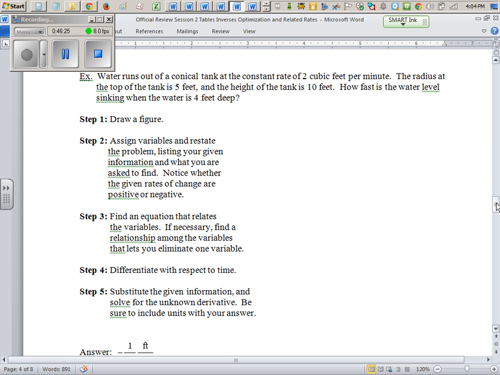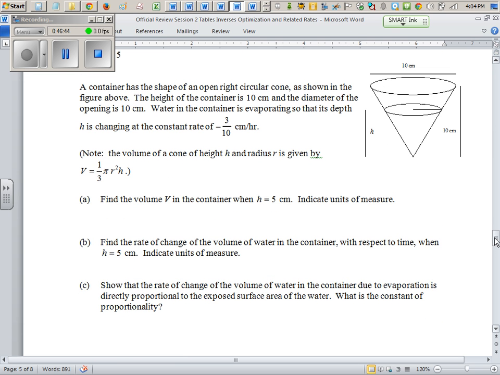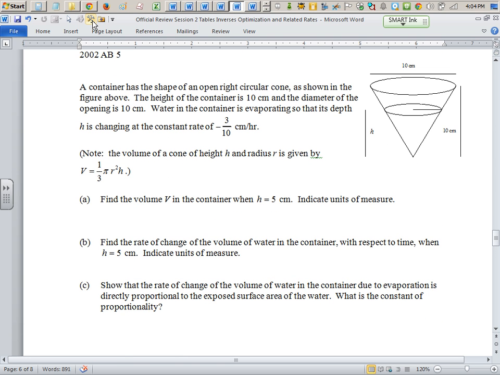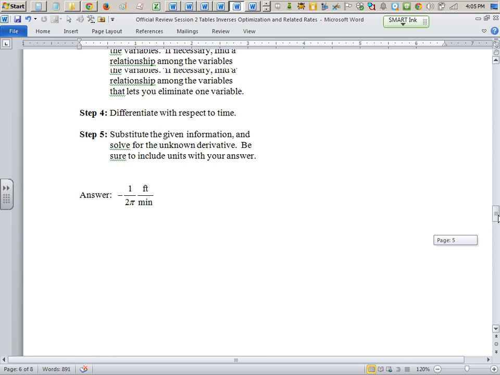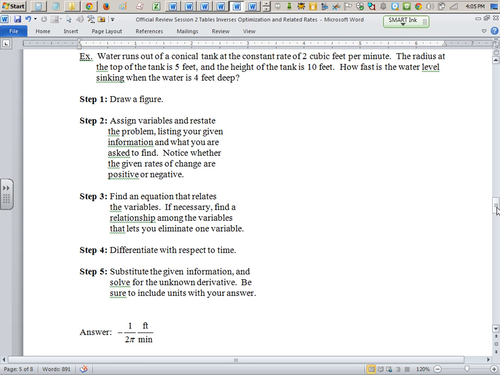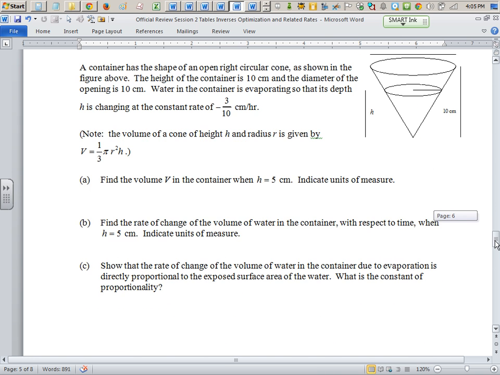So if we had to pick one problem to do in our last 12 minutes, this would be it. The water in the cone problem, because it has every element of related rates in it. It's a great problem. Okay, do you guys want to do this one, and then go home and try the free response problem from the 2002 test? Or do you want to do the 2002 free response one, and go home and try this made-up one? Let's do the free response one, the real AP test question. Sure. Okay.